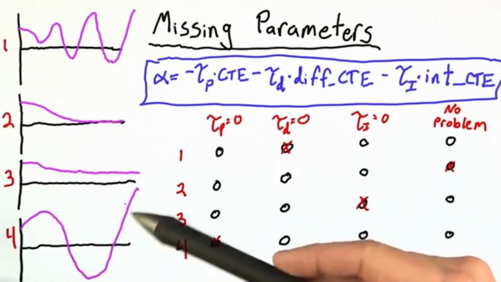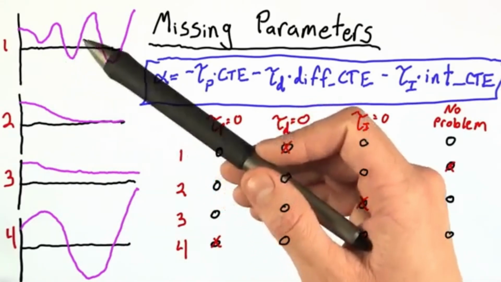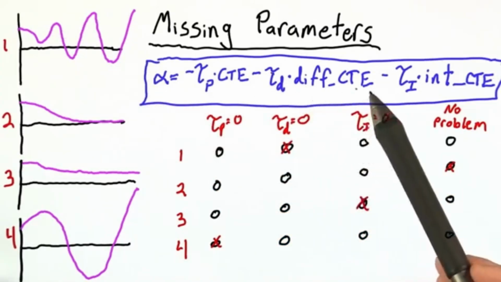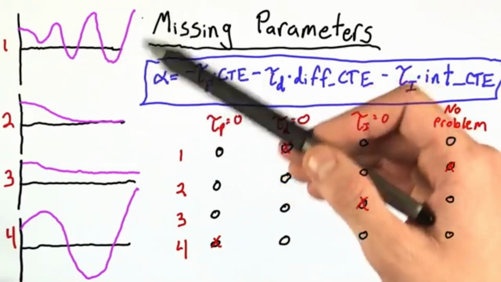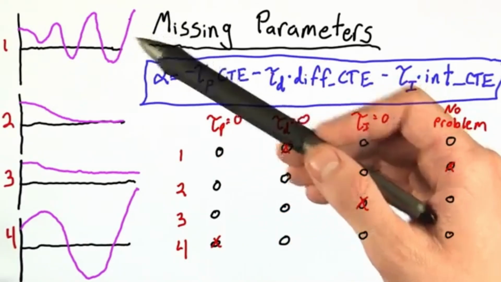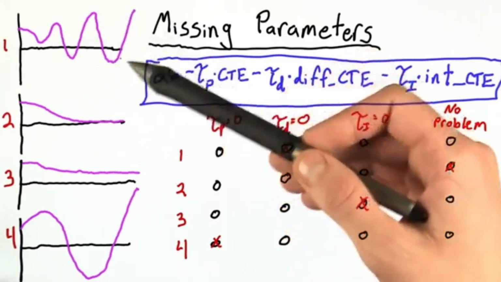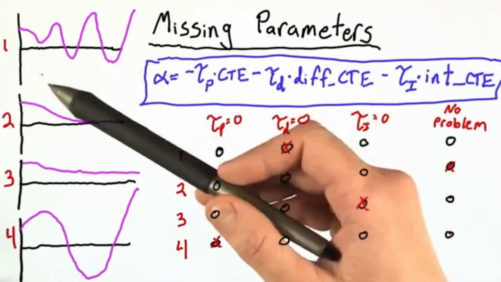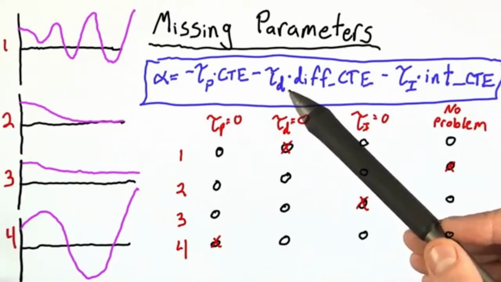But eventually we get into this sort of oscillating behavior. The oscillations are not as frequent, however, as they are in case number 1. If we think of this differential CTE term as a sort of smoothing term which damps out these wild oscillations, then we can see how if tau d is equal to 0, we would expect these sort of growing oscillations. And this behavior is characteristic of any PID controller where the differential term is too small.